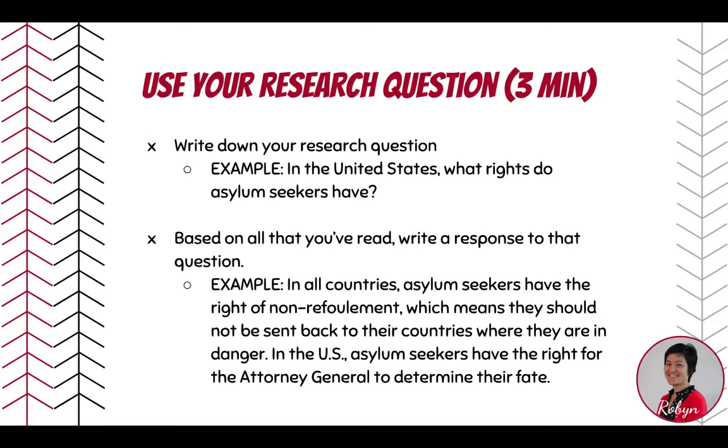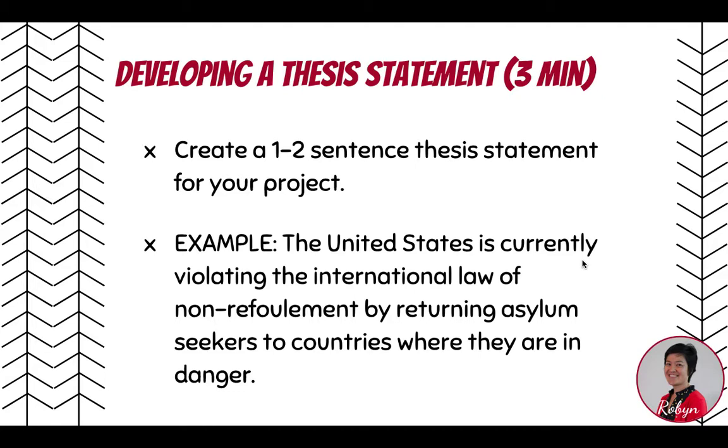For this activity, you're going to develop a 1 to 2 sentence thesis statement for your project. You can look back at your responses to the last 2 prompts, the most important thing you learned, and the answer to your research question, and see if one of those would work as a thesis statement. You can also combine them or revise them a bit if you like. For our sample topic, I chose to use as my thesis, the United States is currently violating the international law of non-refoulement by returning asylum seekers to countries where they are in danger.